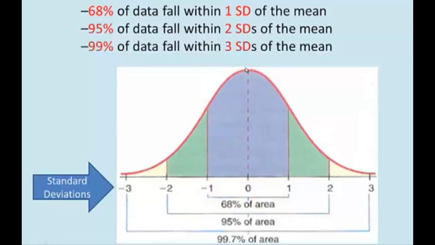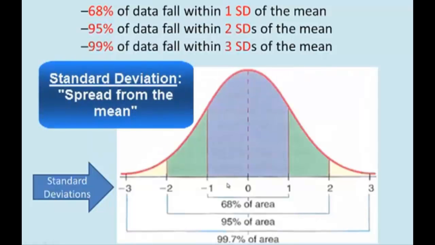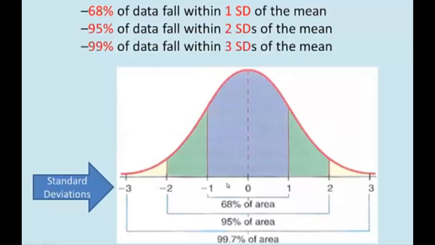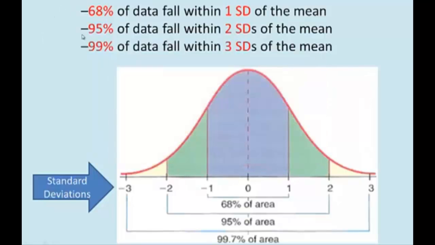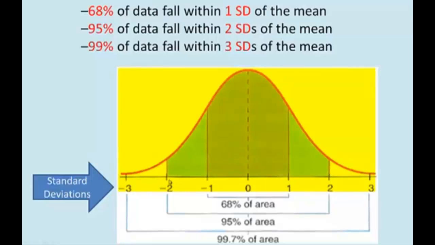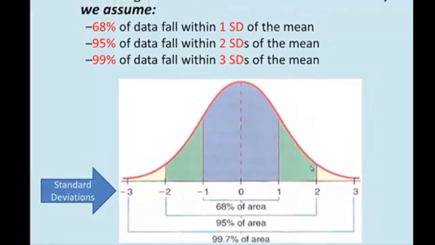Now remember, the mean in a normal distribution is in the middle, and over here, these numbers represent what are called standard deviations. If you are at 0 standard deviations from the mean, you are at the mean, because the standard deviation is just another measurement for, quote-unquote, spread from the mean. How spread out are the data? Thus, mean and standard deviation really go hand in hand together. And as you can see, 95% of the data fall within 2 standard deviations, and lastly, 99% of the data fall within 3 standard deviations.